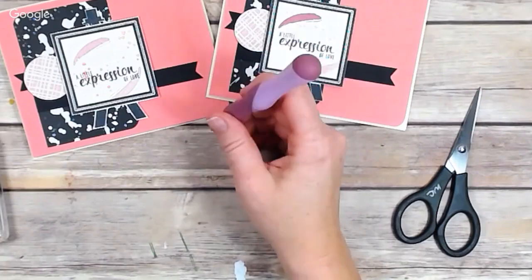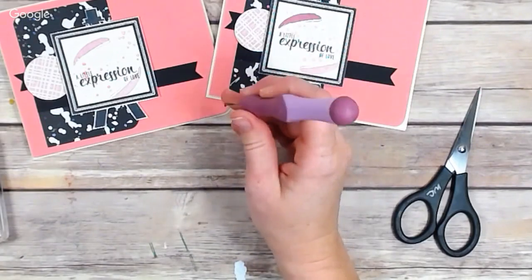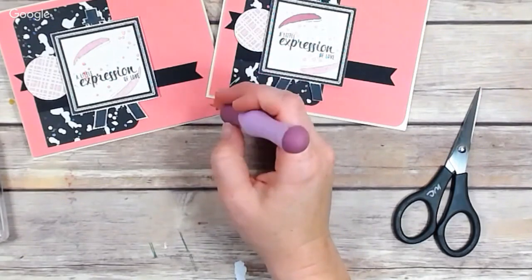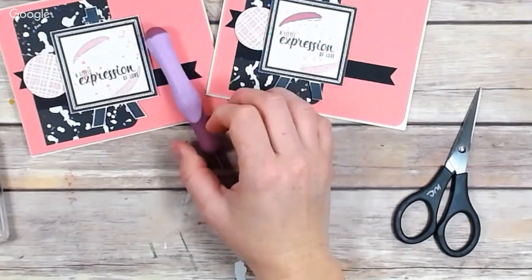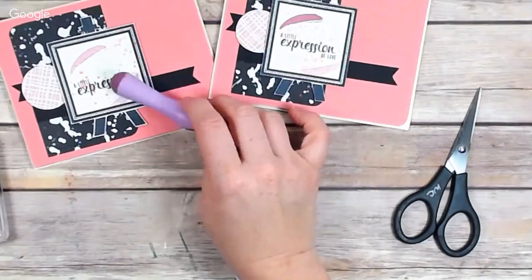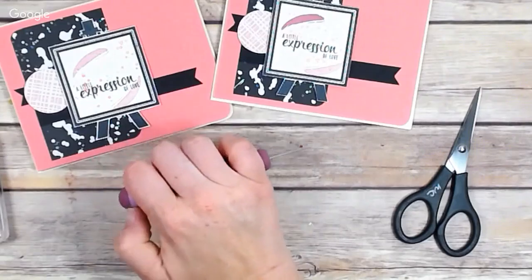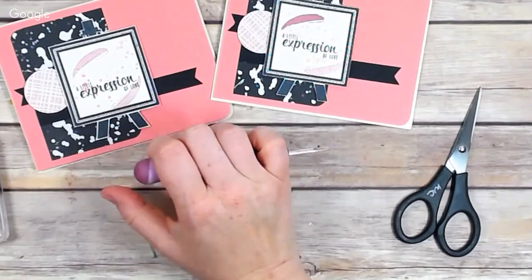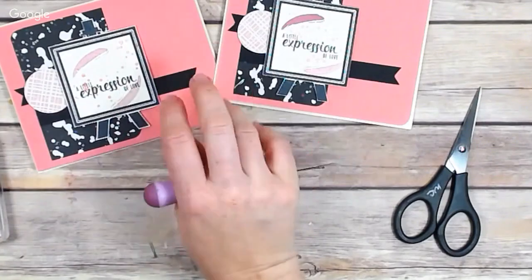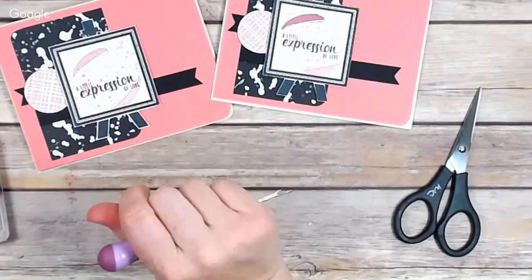Oh yeah, Tiffany, that's not going to happen. I have it from a credible source that we will probably never see alcohol markers again. So I started buying Copic markers because when that whole debacle happened, I was like, okay, this is my sign. I'd been wanting alcohol markers for a really long time, and I held off. And when the blendabilities came out, I bought them all. And then all that mess happened with the blendabilities, and I was like, I'm buying Copics. That's all there is to it.